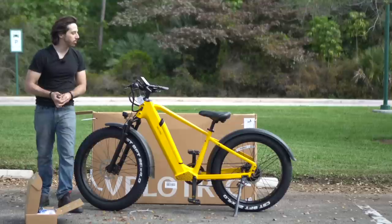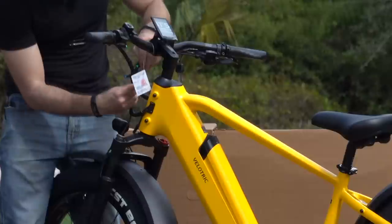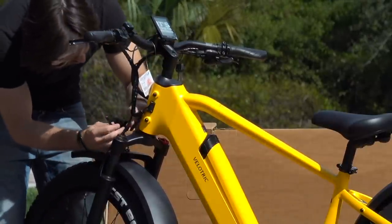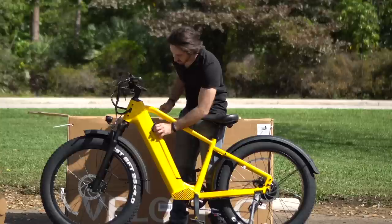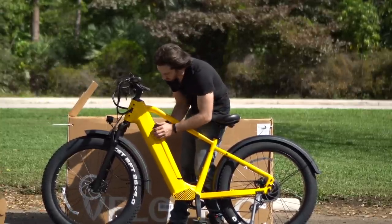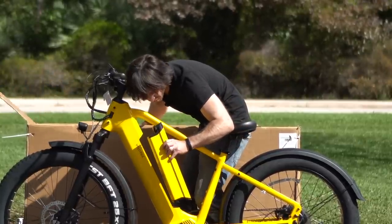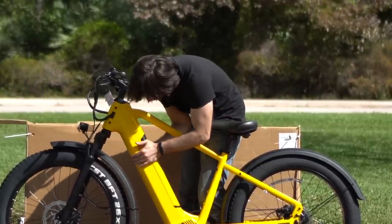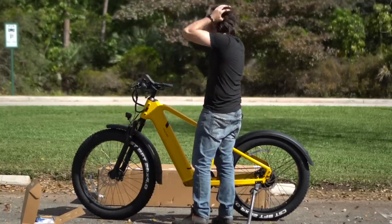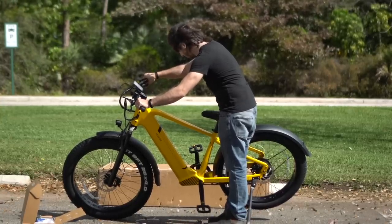Everything is physically mounted now. We've got a few more electrical connections to make. Let's plug in our display wires here — nicely color coded. Green goes with green, blue goes with blue, and then we've got one for the headlight. Red goes with red. And then lastly, we've got the battery here — get that little bit of foam out, pop her in for the first time. Even the battery's yellow — look at that! Battery in, nice click. Come around and start her up. There she blows. And we're live.